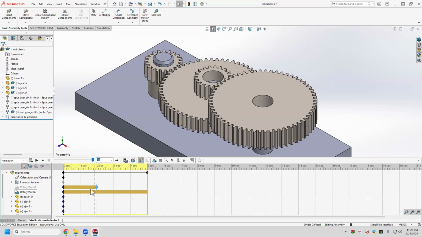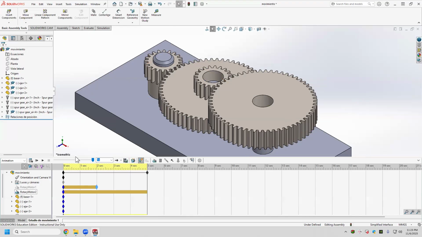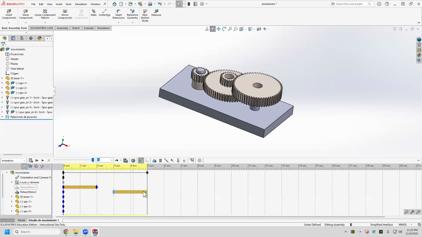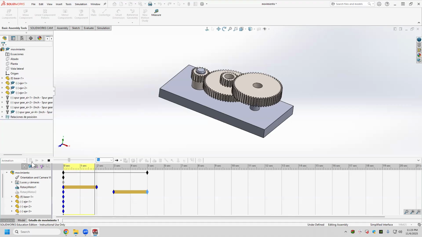And then his second motor is on a different shaft, but also counterclockwise. Let's start this one at 2. Let's take a second, so we'll start this at 3, and then we'll end it at 5. So let's place a key here. Make sure it's an off key, and then is it at 5? Yeah, it's at 5 seconds. So let's see what happens now. Let's do more frames because that's pretty choppy.